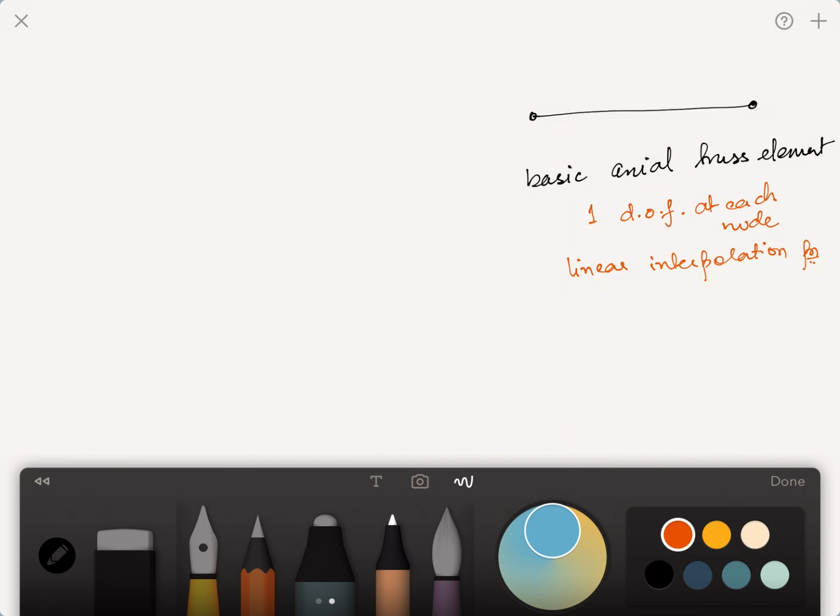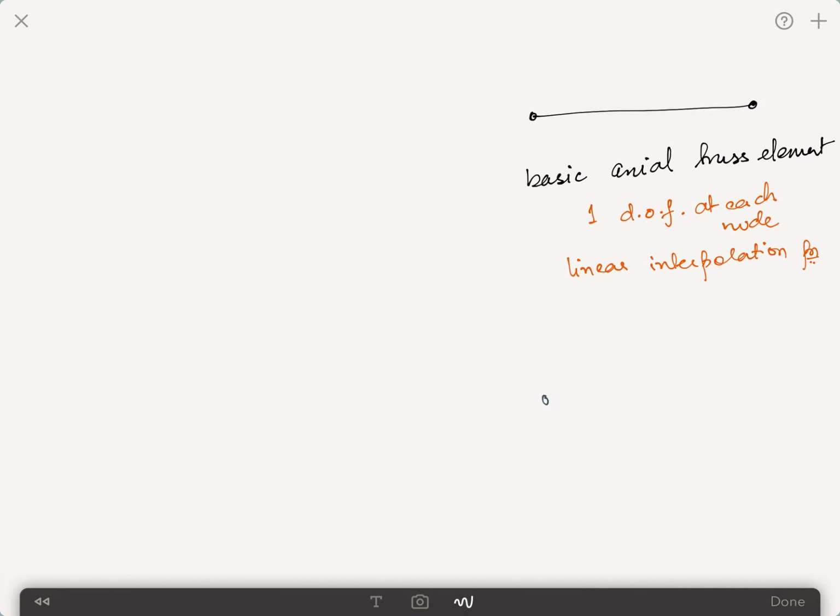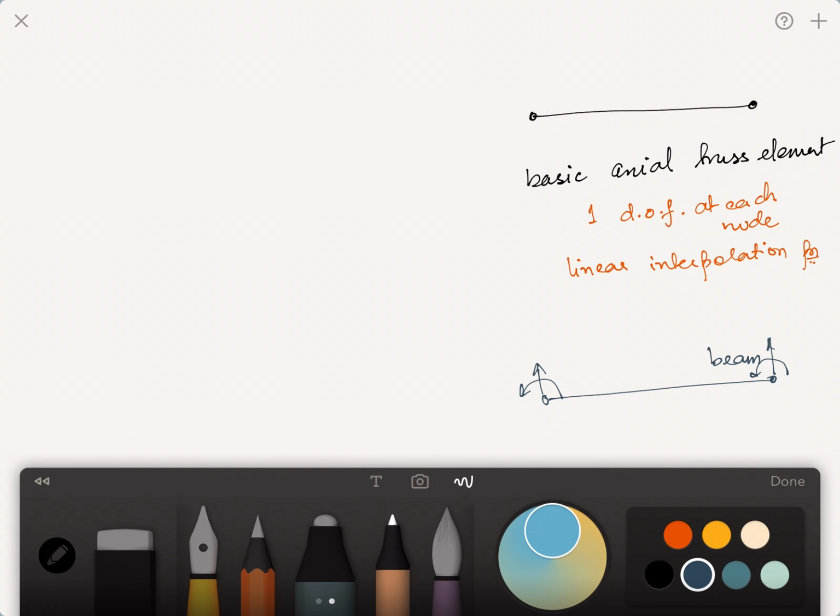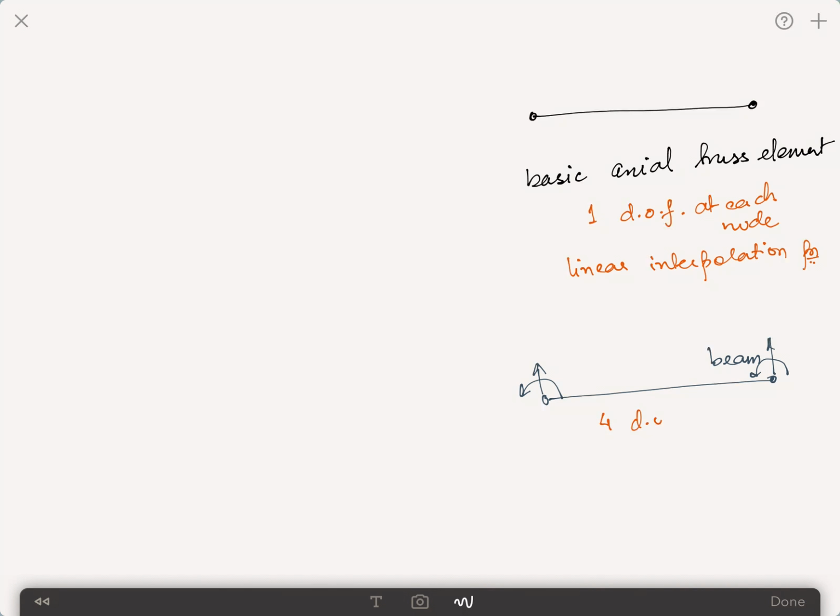In the same way, I'm going to use another example here. If I say I have a beam element, this is a beam now, and I have 2 degrees of freedom at every node as we have seen before. That means the beam has 2 degrees of freedom per node, so a total of 4 degrees of freedom for the entire element. So in this case, I have 4 degrees of freedom. To get to 4 degrees of freedom for the shape functions, I need to use a cubic interpolation function. So basically, these are the order of the approximation function that I am talking about.